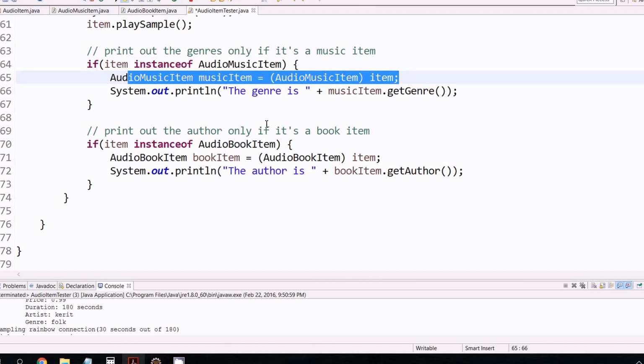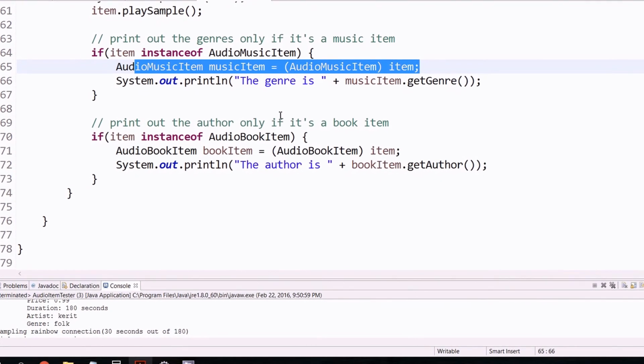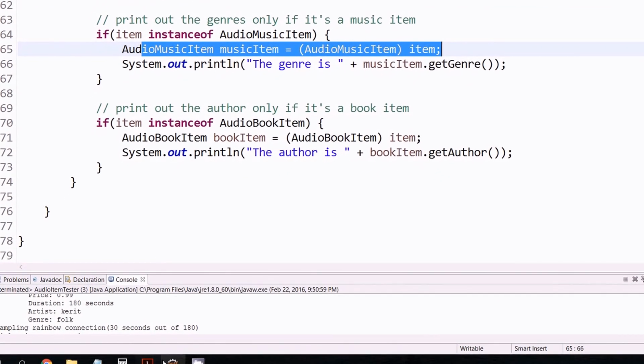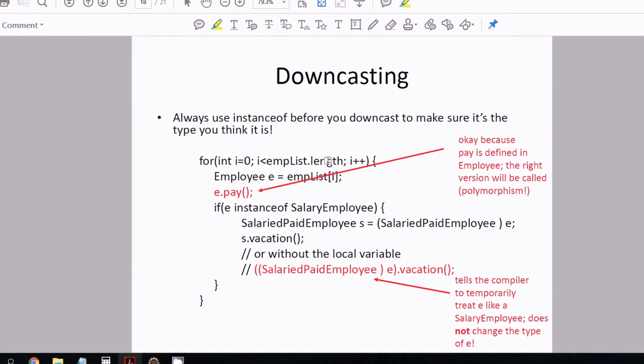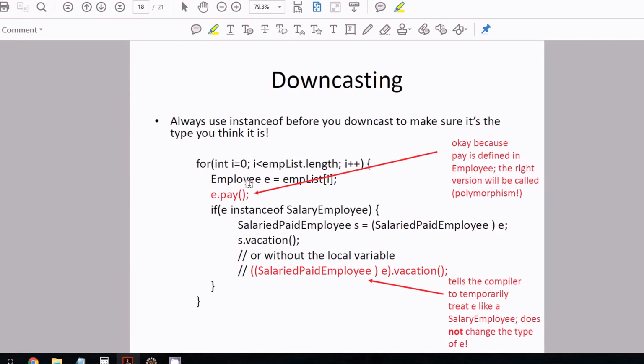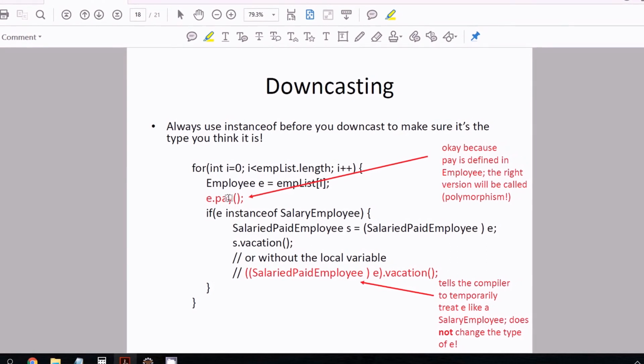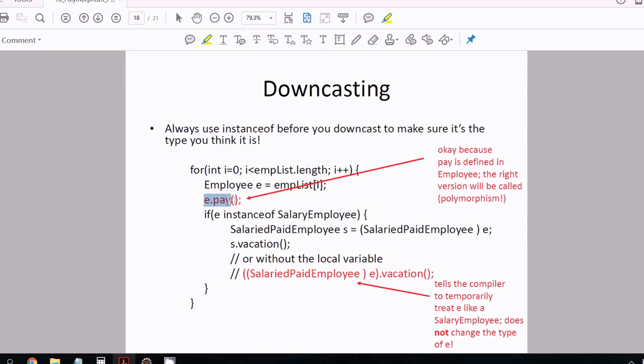So the combination of these two statements allows you to invoke methods from the actual class. Because if we're at a point in the program where we say, well, I need a method from that child class that isn't declared in the parent class, this is the way that I do that. So for example, if we had a list of employees declared as Employee type, and we wanted to pay all of them, we're allowed to do that. We're allowed to invoke the pay method because it's declared in the Employee class, so that will work. And of course the right version will be called, whether it's the salaried version or the hourly version or the unpaid version. That'll be based on the actual type.